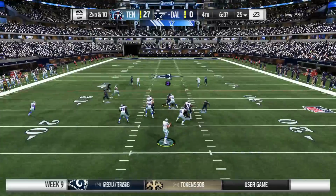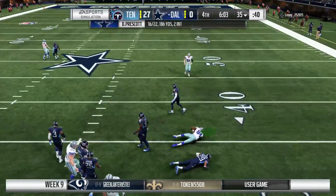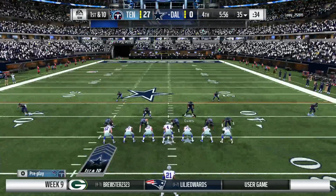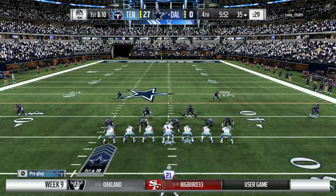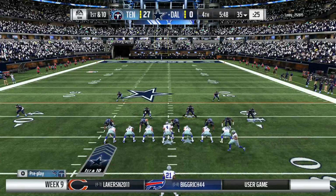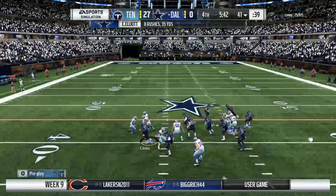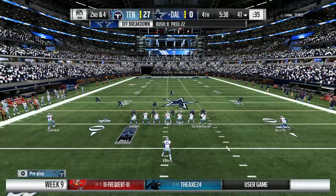Off play action to Elliott. Here's Prescott. Got his man, complete over the middle. It's Gordon. And he's brought down, getting this one up to about the 35. It's a 10-yard pickup, and it moves the chains. A give to Elliott. And he's got it up over the 40 to the 41. He'll get a nice chunk there on the first down run, and it's 2nd and 4.